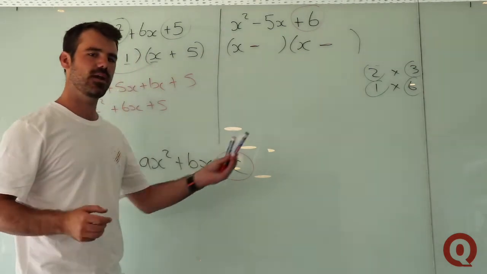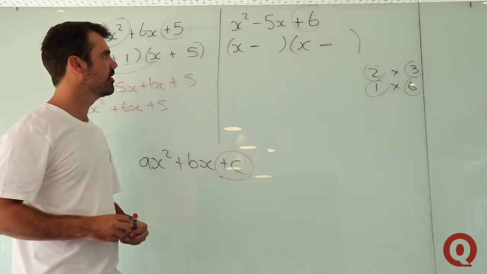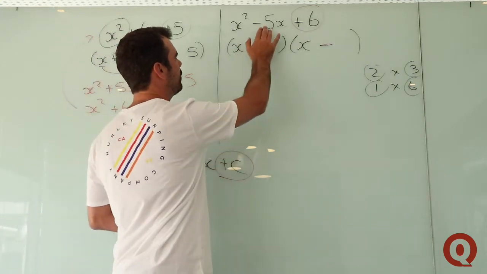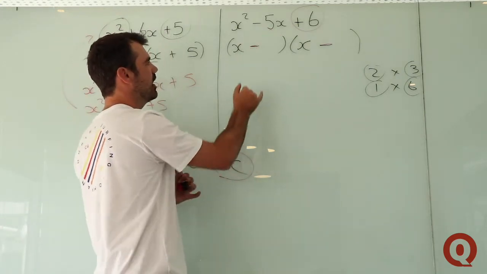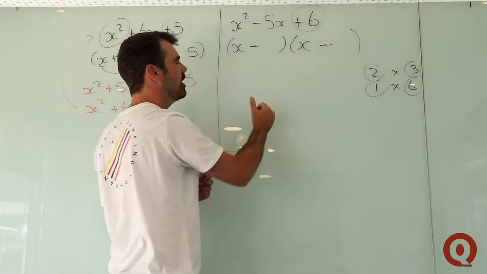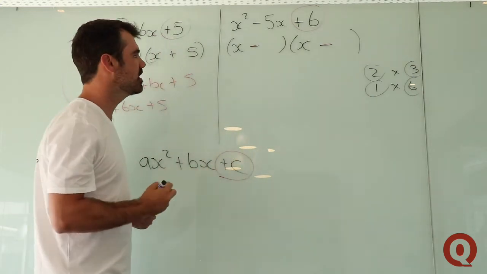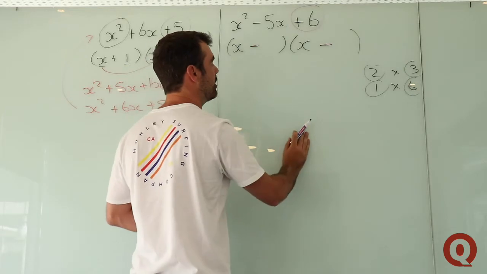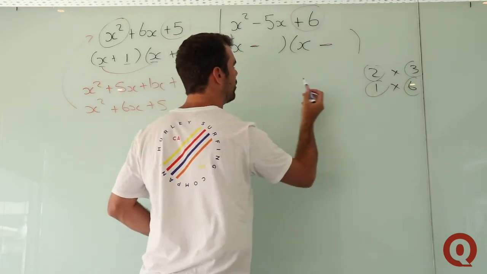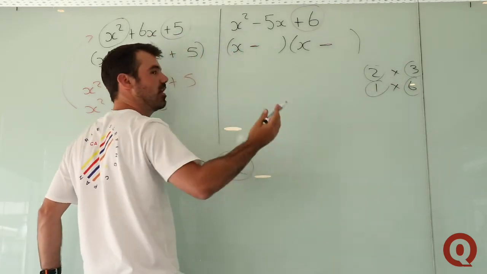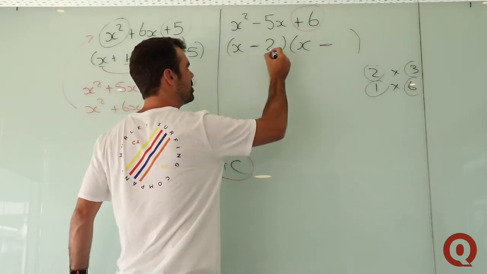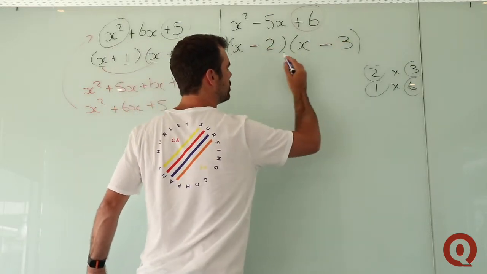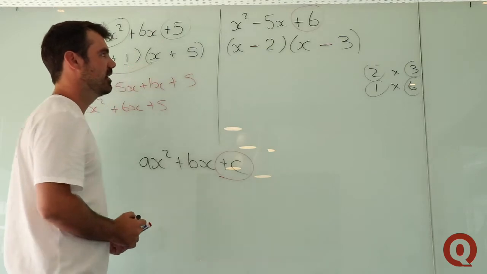Now, that was always a big stress in grade 9. How am I going to make a negative 5? But because I already know what my two signs are going to be, I don't even need to worry about that. So it's simply just going to be what makes 6 when multiplied together, but also when added makes 5, and that'll be 2 and 3. Now because they're both negative, it does not make a difference where I put these. So I can put a 2 or a 3 here, and because I put the 2, I've got to put the 3 over there. Does this make sense?